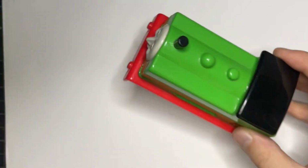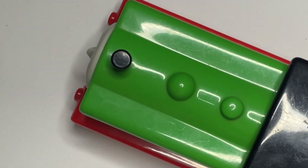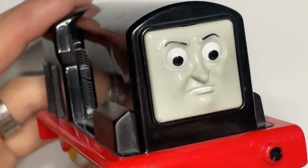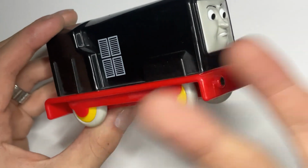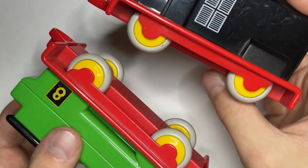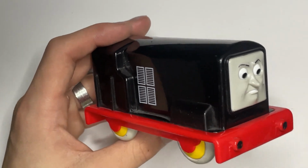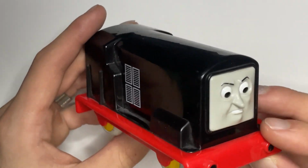Now, you can't have Duck without having the inverse of him. No, it's not Oliver, I know. That would be Diesel. Now, what is there to say about Diesel? I mean, again, he's got a very beautiful face, but he's kind of just a loaf of bread. And just like Duck, he also has these yellow wheels. As random as it is on both, I do think it's cool that those characters, of all characters, match. That in itself kind of works, but it is still jarring to see on both characters.